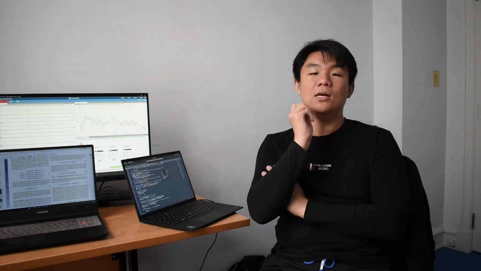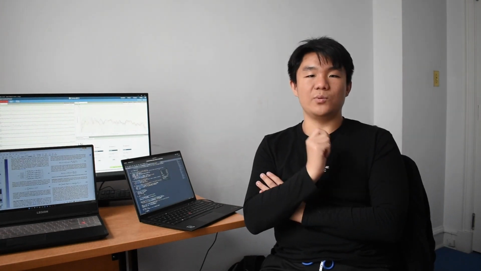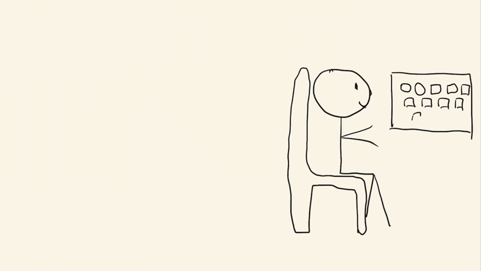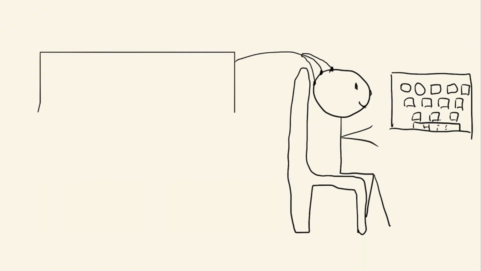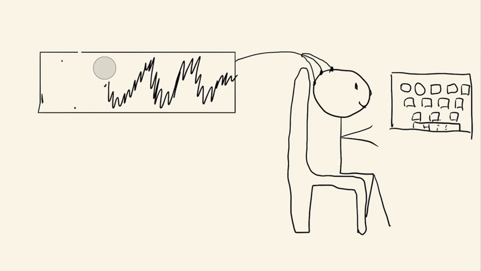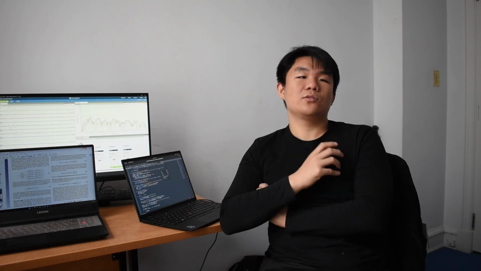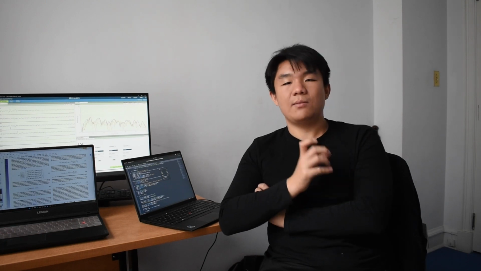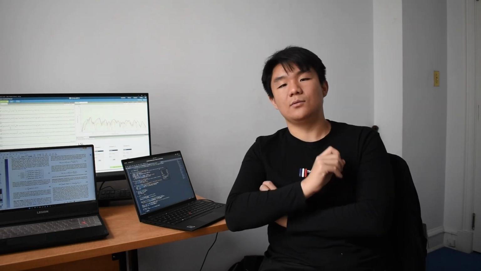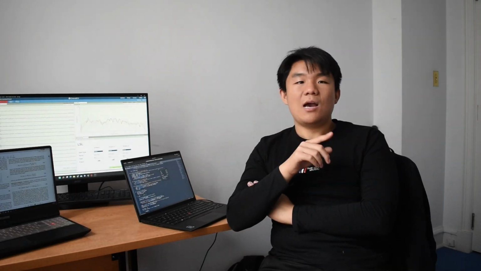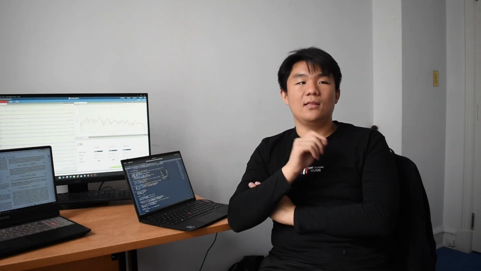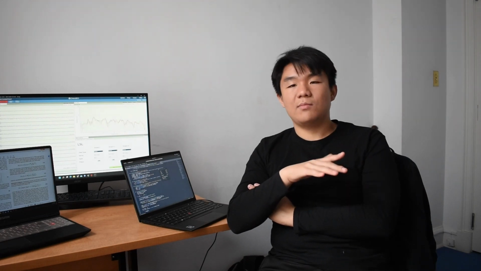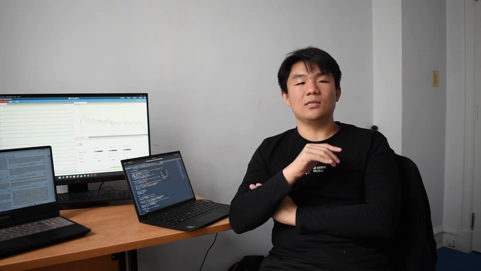So once we get the data from EEG, the first step is to clean the data by applying a notch filter to get rid of the 60 Hz electrical noise in the EEG. And then we could use a Chebyshev bandpass filter to isolate the range of frequency we're interested in. We also spent some time tuning the hyperparameters of the filter and experimenting with other cleaning methods to get the purest signal possible.